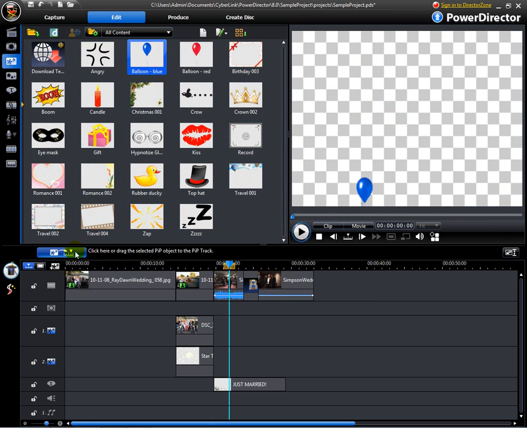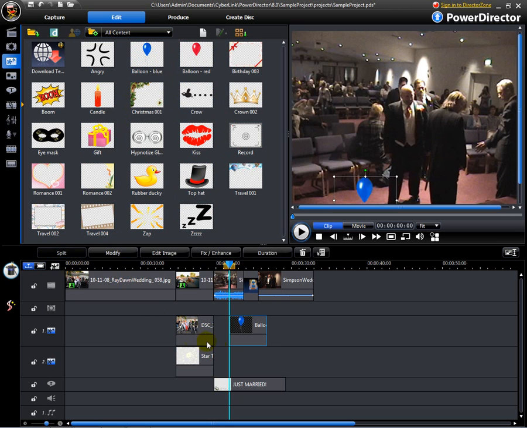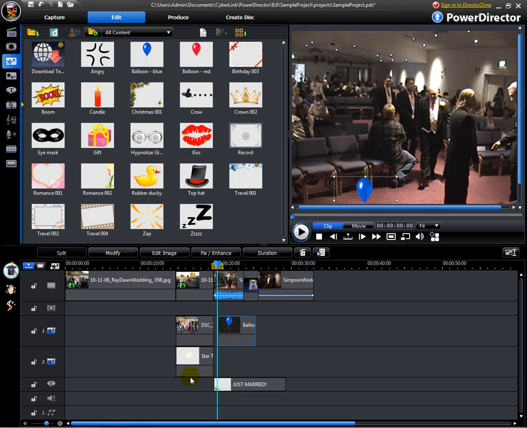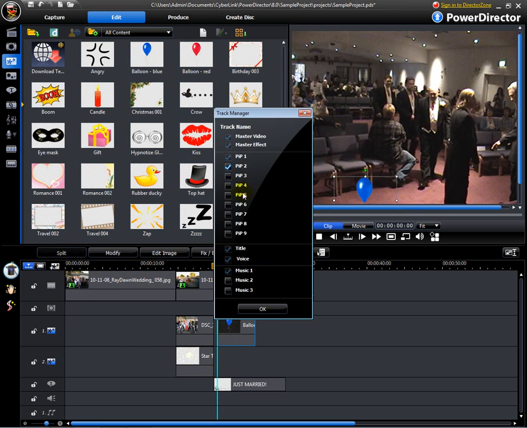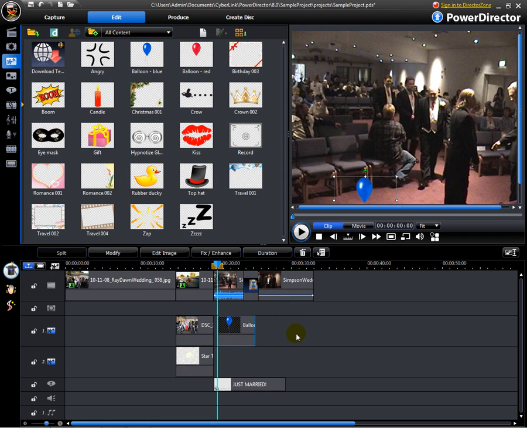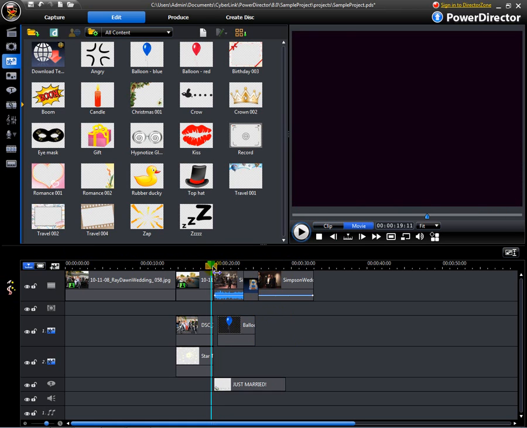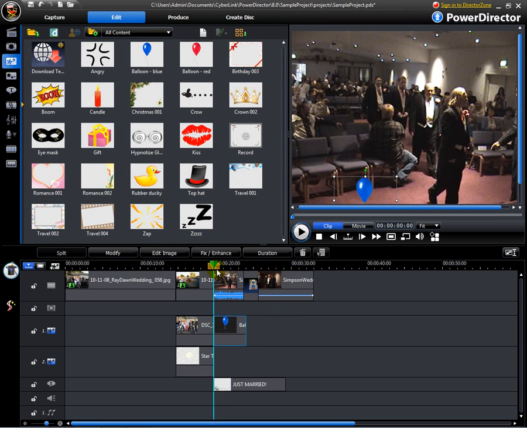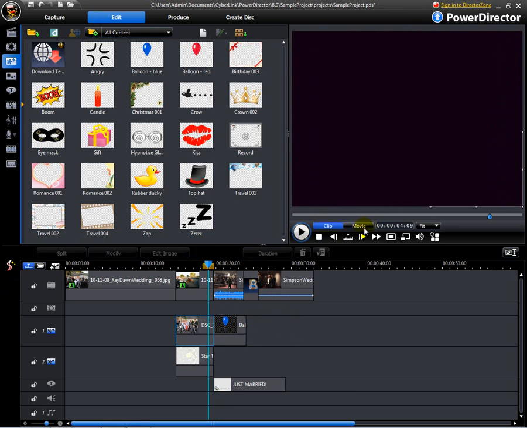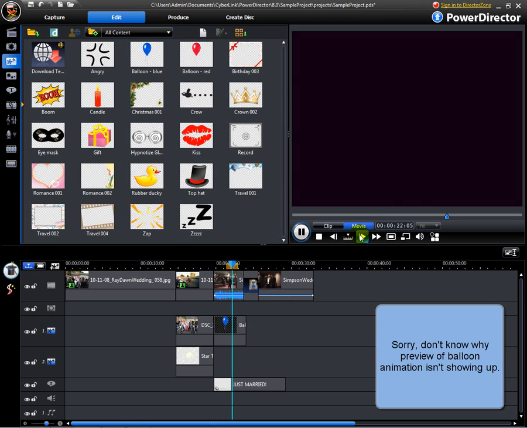And this is going to put it onto the picture-in-picture track, wherever our cursor is at. So we'll click this or drag it, and there we go, it puts it on our first picture-in-picture track. Or we could have put it down here on our second one, or we could have added a new track, once again, just by clicking this and adding another track. And here you can see our balloon appears in the window. If we just back this up a bit, and let's make this touch, okay, back this up a little bit, and hit movie, and there's our balloon coming in along with our lower thirds, kind of a cool little effect there.